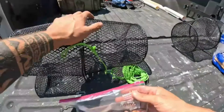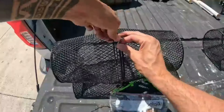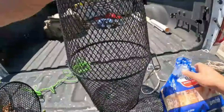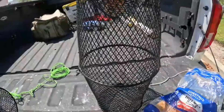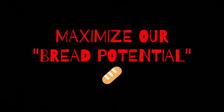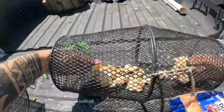So we're gonna put the dog food in this one and the bread in this one, and that way we can see which one does better — if it makes any difference at all. Let me seal this one tight and start by pouring the dog food in the hole at the top. Then on this one we're gonna try the bread. This bread's been sitting in my truck for a couple days, so we'll use a couple pieces, maybe half a bun, to maximize bread potential.